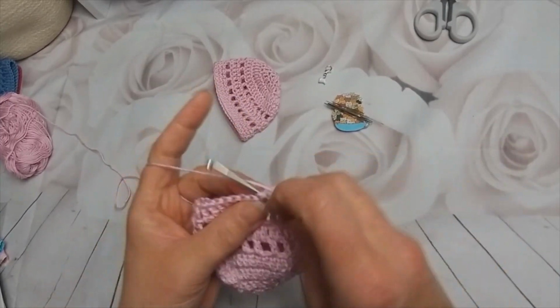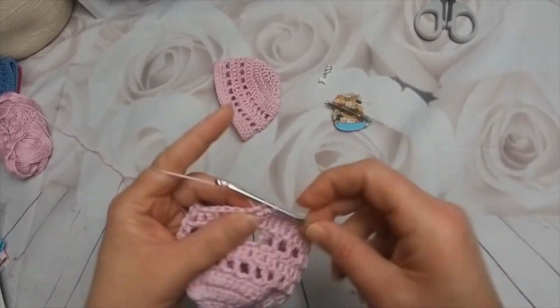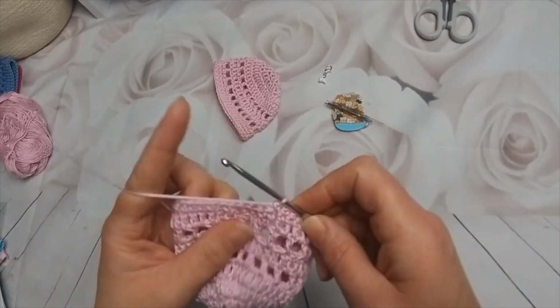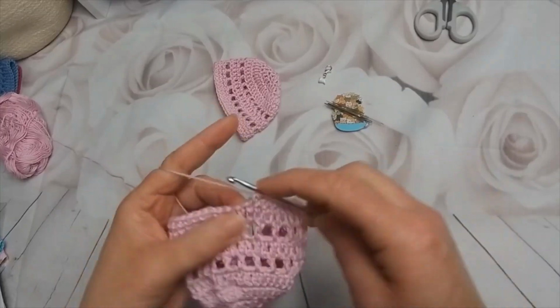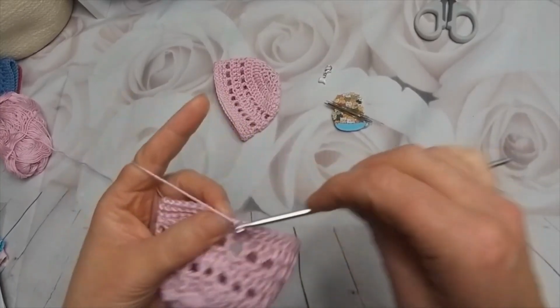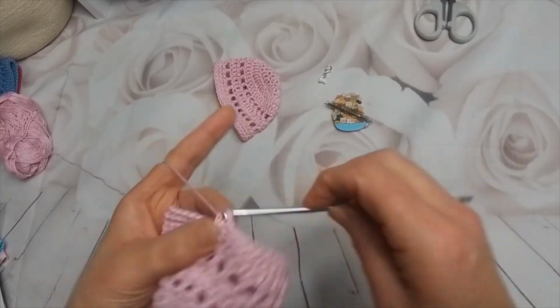You could actually carry on. I said 3, and the 3 rounds are how I've demonstrated. You could actually take it longer and then maybe do a little roll bottom so it turns back on itself. That'd be quite a nice alteration to the pattern as well.